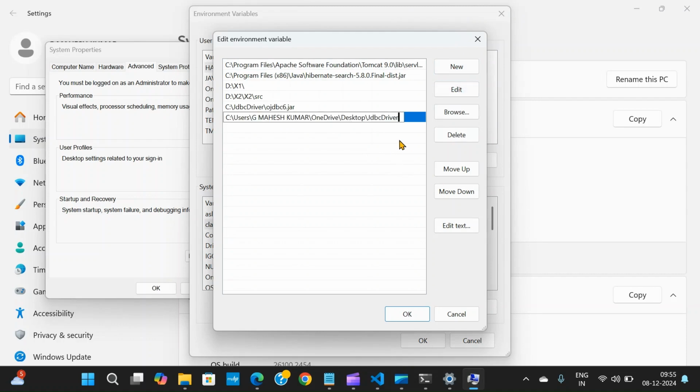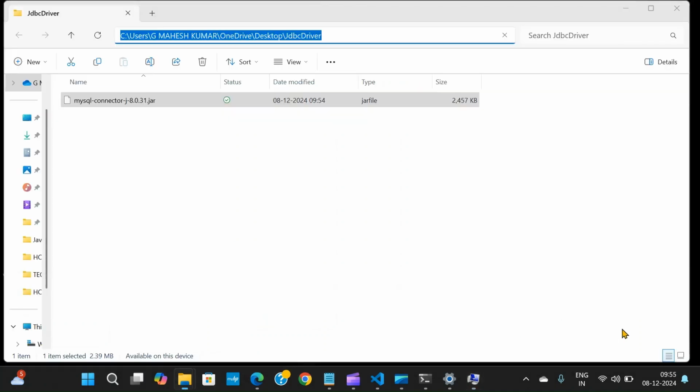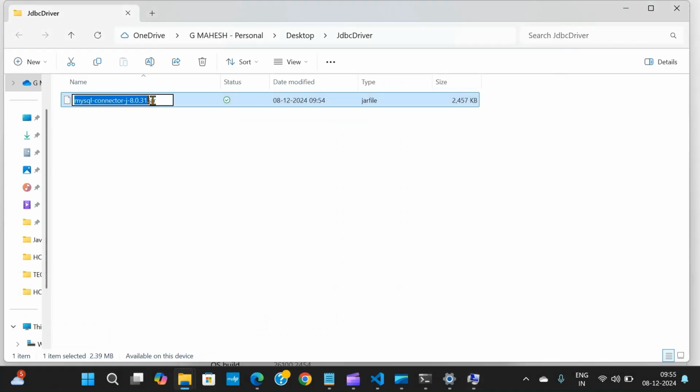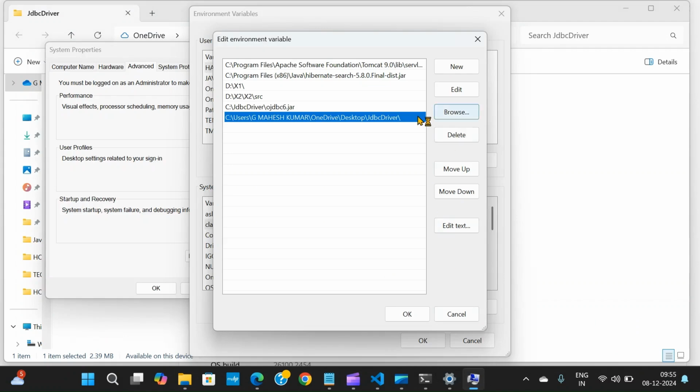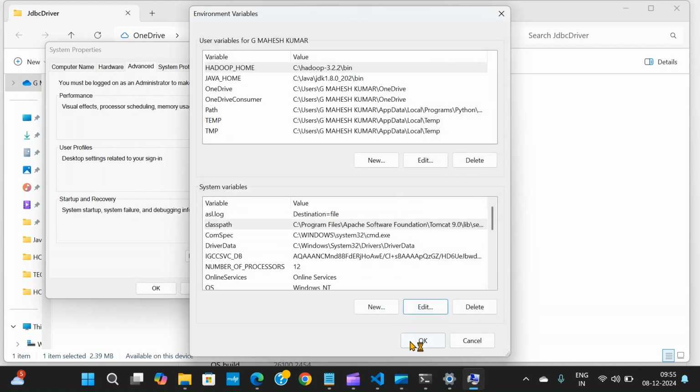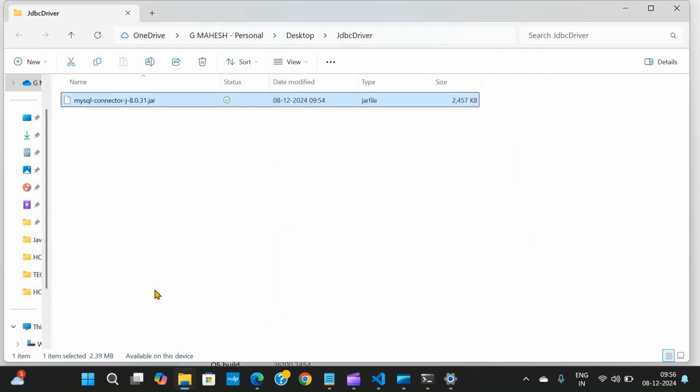Now, after this, what you can do here is you put a backslash and go to the folder where you have saved, right? You just select this completely, including .jar, go back and again edit, and here at the last you need to paste it. Okay, that is most important, not till the folder. So once you paste this particular jar file, then click OK, then click OK, then click OK, right?